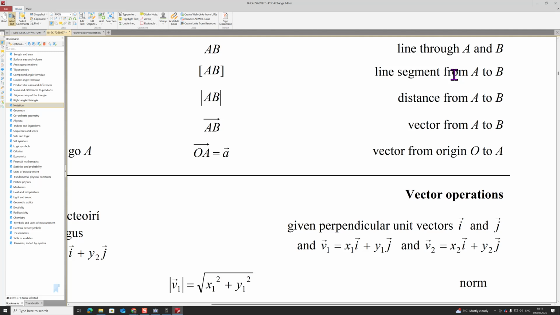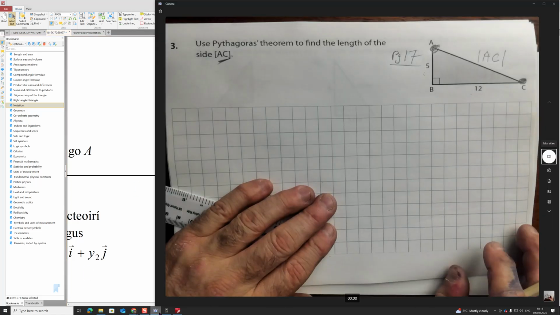Well, we could have maybe figured it out because we were given the other two. So when we want to say the length of line segment from A to C, we can say this with the line segment bars or the distance bars. So rather than introduce an X, which you could do, you can also notice that this can be called a C. Sorry, I didn't switch over again. I really have to work on my camera work here.